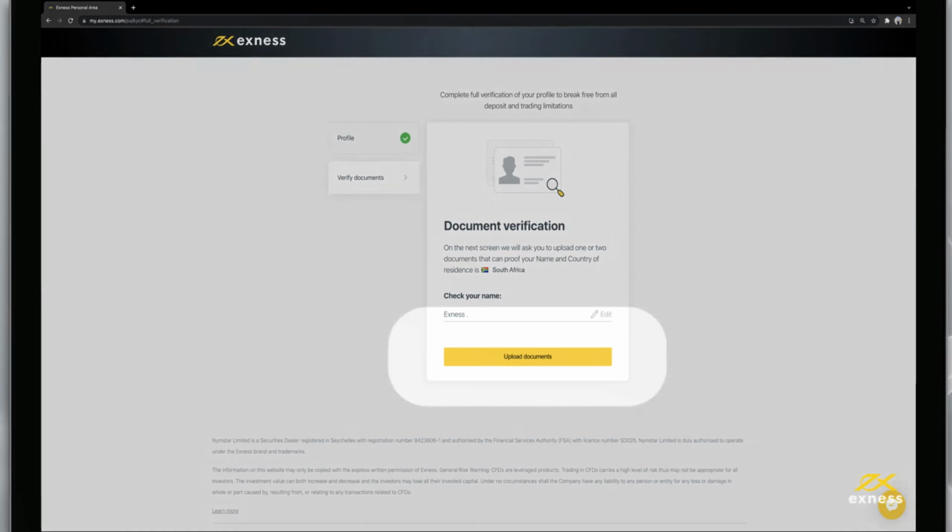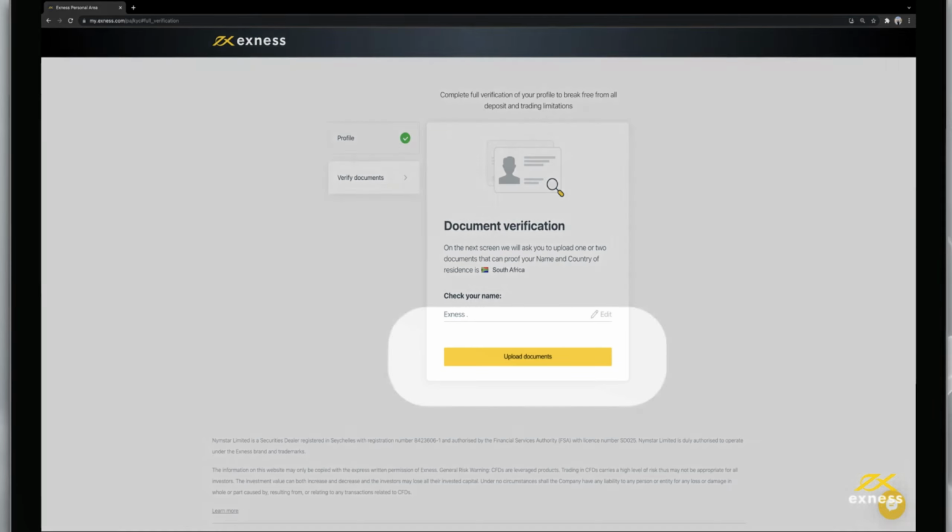Click Upload the document and find your digital copy to attach. Once attached, click Confirm and proceed to submit your identity documentation. Finally, it is time to submit your proof of residence documents. Please comply with the requirements and instructions shown when choosing which document to submit. Click Upload Proof of Residence document and then Submit document to confirm.